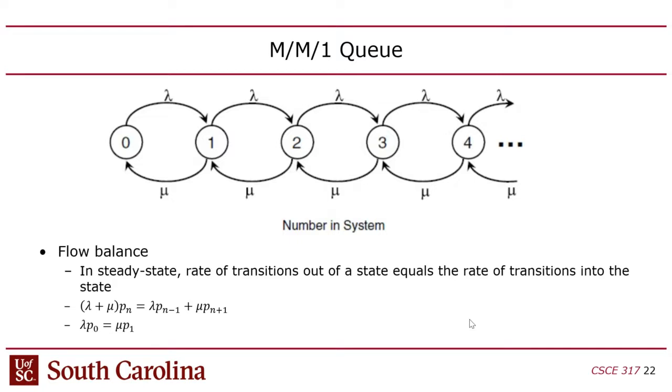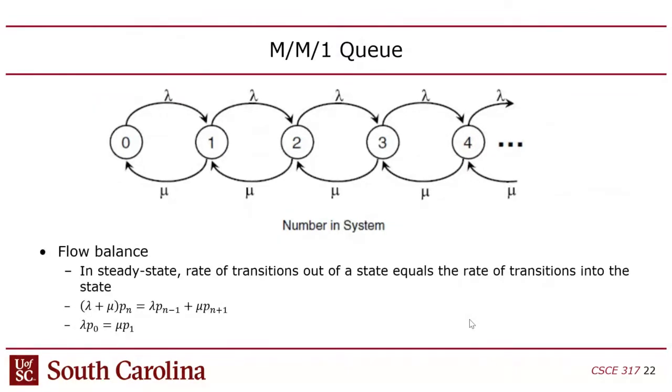Now you might say, wait a second here. I thought you said the superposition property was a property of the Poisson process. But now you're applying it to the exponential distribution. Yes, it works that way too. It works the same way, right? So we can take the rates and multiply them by the probabilities, which I just said.